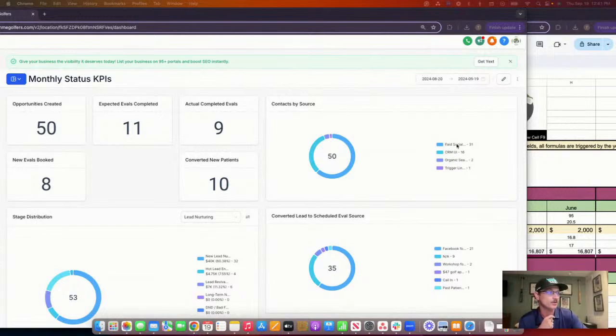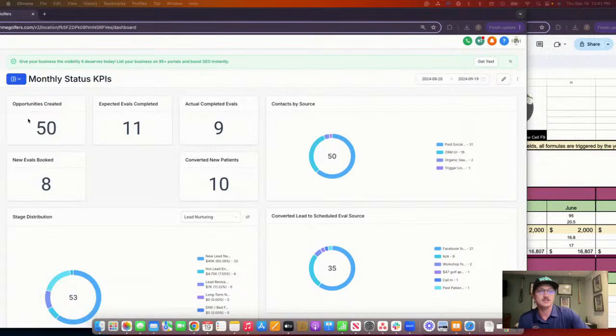If you can see over here, we have 31 from paid social. This is actually CRM UI. There was a little bit of a blip in Facebook's ads reporting, so this is actually from Facebook as well. We just had to manually enter that in. Then you can see 2 organic leads called in from the number on Google My Business, and 1 clicked on a link inside of an email campaign that we did. So we're able to not only see how many leads we generated, but where that traffic is coming from as well.